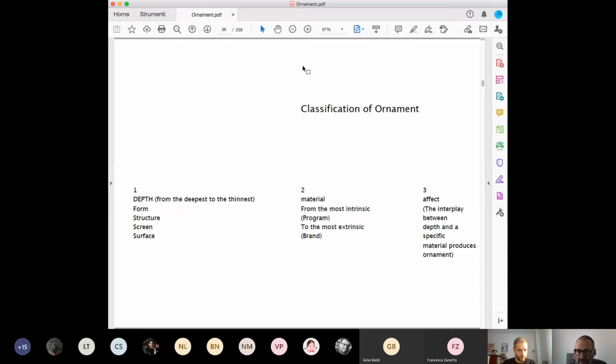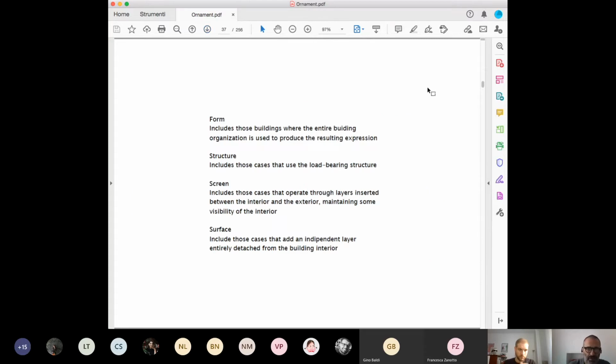And three, the effect. The interplay between depth and the specific material produces ornament. So is the first category plus the second one produce the final effect of the facade. So these are the four categories of the first list.